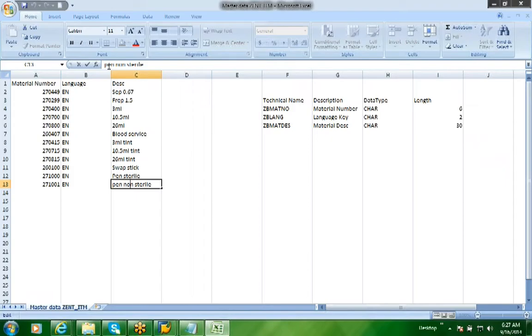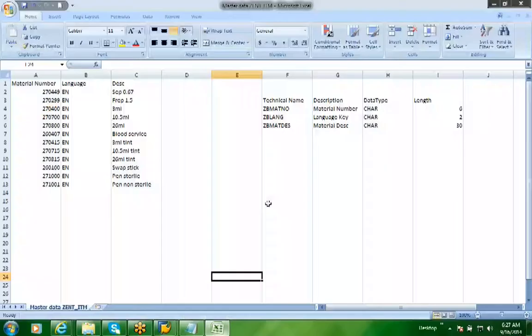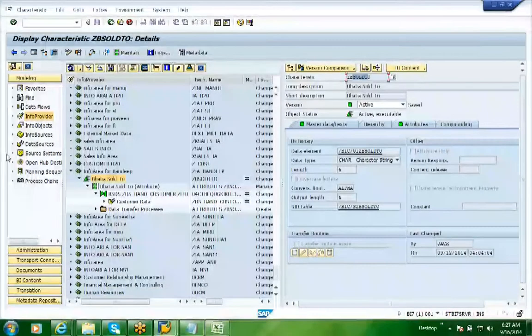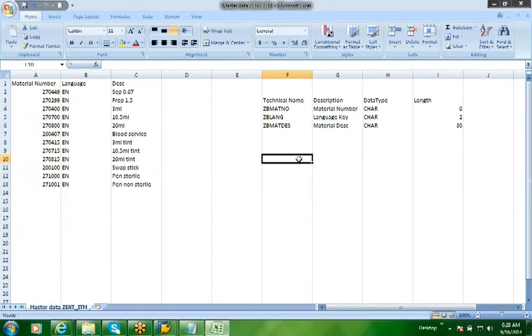So from today onwards, the things would be looking very simple for you. Why? Because you are going to follow the same tradition, same methods again and again. So I am done with considering my objects and developing the technical names, all this stuff. Now, what should I do? All of my developed objects I need to place in the info area, right? My info area is ready. First of all, I need to get the info objects, right? So go to the info object section, the same way, and all my relevant objects should be developed in an info area. So info area is ready. Info object catalog is ready. So everything is ready. You need to go and start creating your own info objects.